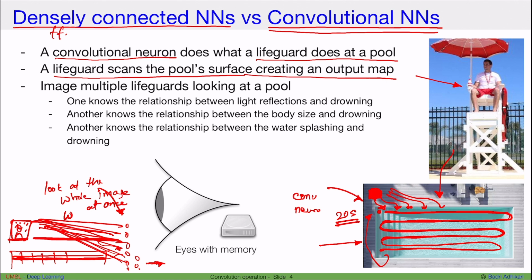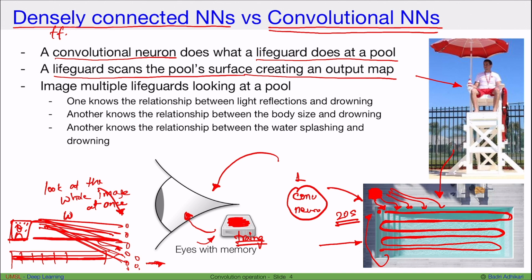Now you can imagine one convolutional neuron as something like an eye with a memory attached to it. Just like a trained lifeguard, your training sits in this memory right here. So here's your training, the knowledge that you have to know what to look for. And this is attached to an eye that can start looking from one corner and keep sliding all the way down, and then all the way to the end, finding what you are looking for based on what you have in your memory.